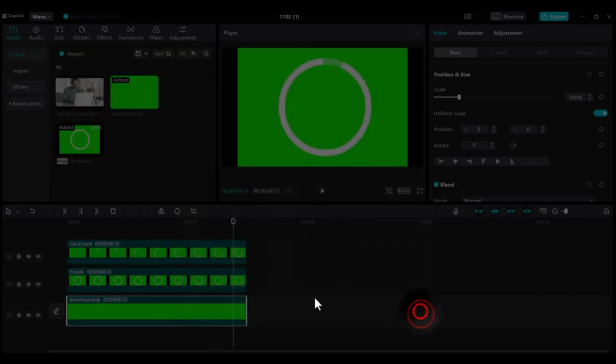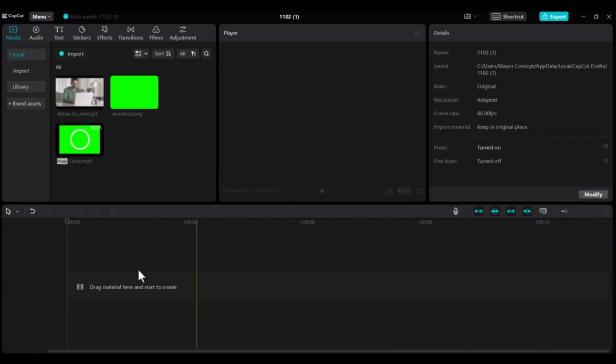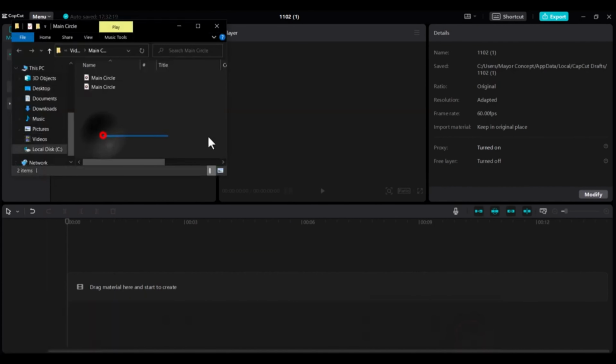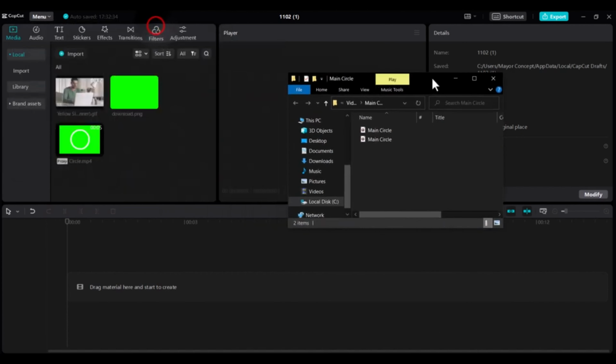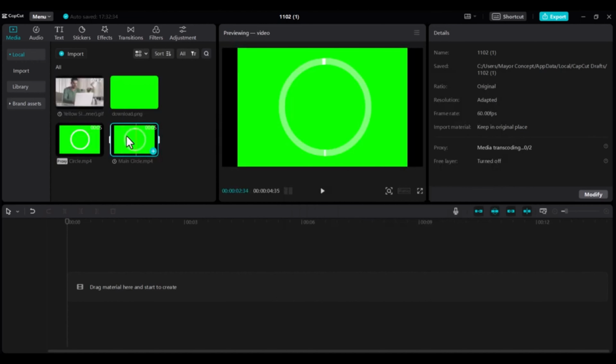So you want to cancel this, and you want to delete all of these. We don't need every one of these again. Then we want to come over to this particular one and import this. Drag this over here, and the down one is always the video one, the top one is the audio. So just come over here and drag this to this. Now we have this effect right now.